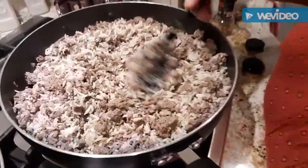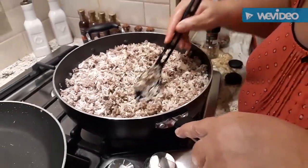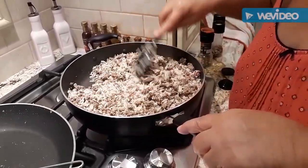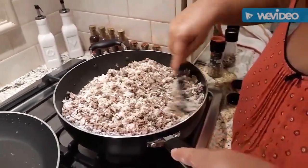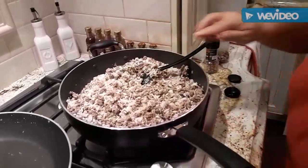Now, if you like more rice, you can do more rice. So just make sure you mix it well. Now what I'm going to do is add some grated cheese and then a little bit of tomatoes and the spaghetti sauce or ragu. What do you call it? I don't even know. Whatever you use. If you make your own, use your own. But if you don't, you can use something in a bottle, I guess. Yeah. I'm going to just show you.